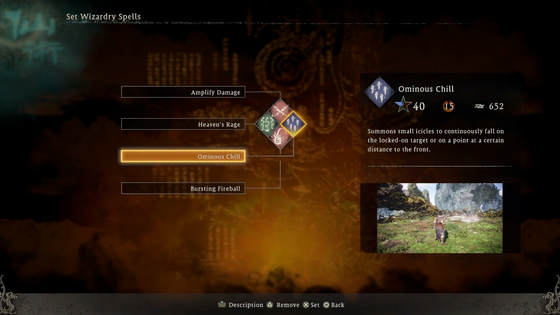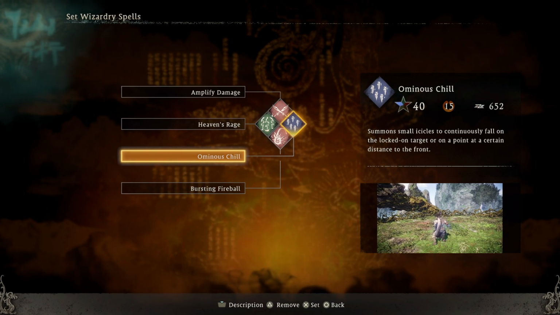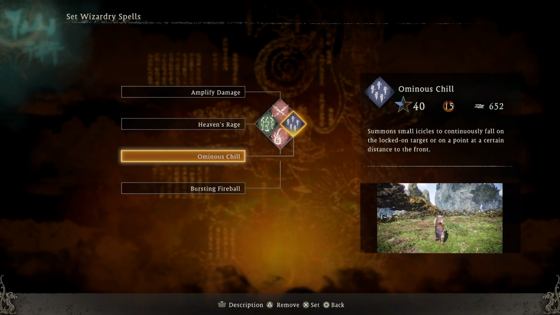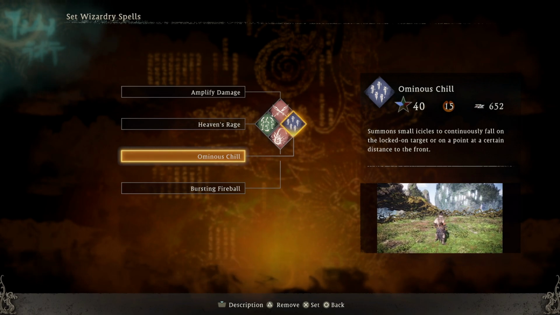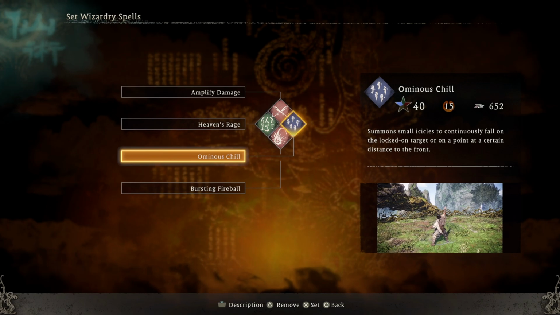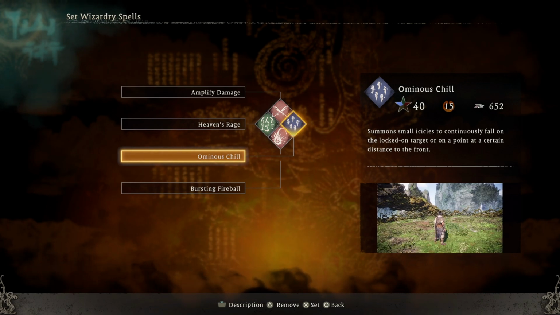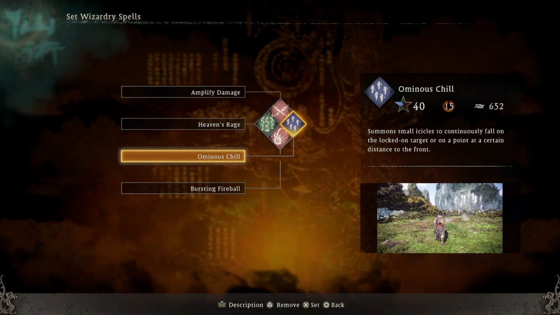The third spell I chose was Ominous Chill. You need 40 in your water virtue and 15 morale to activate this one. Summon small icicles to continuously fall on the locked on target or on a point at a certain distance to the front. Just like with Heaven's Rage, you lock onto them, but this one is a little bit slower to come down, so you have to pick and choose your timing on this one. But if you hit them with this, they're going to take massive amounts of damage if they're weak to water.